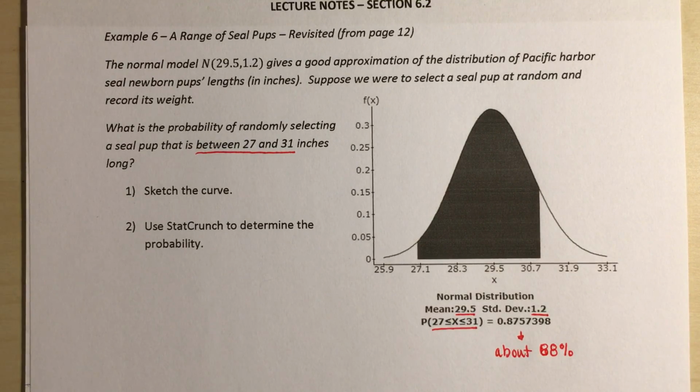So what we're getting in our tables should give us similar answers to what we are getting in StatCrunch for these sections. Again, it's up to you how you want to work through problems, or if you want to work through it by hand and then use StatCrunch to check. Whatever is going to be easiest for you as you're going through your different homework and mini quizzes, feel free to use one or both techniques.